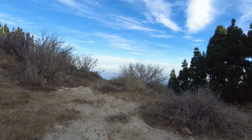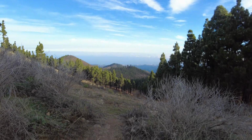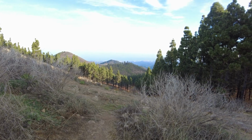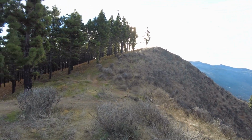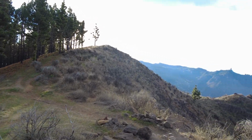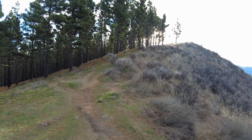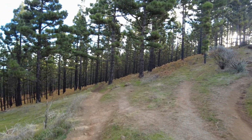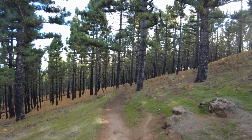Just see what's over this little ridge, shall we? The other side of the island, and lots more white houses. In contrast to the GR132 I did on La Gomera, which was around the edge of the island, so most of the time you had a really good view of the ocean, this one cuts across to the centre of the island, and then from the centre you pretty much straight line it south to Maspalomas. So it's going to be nice to see the ocean again when I get down there.